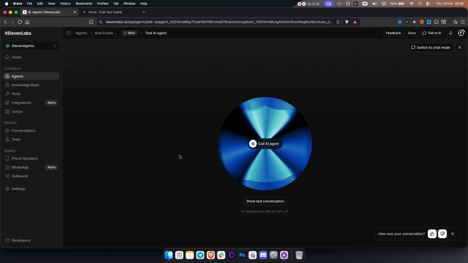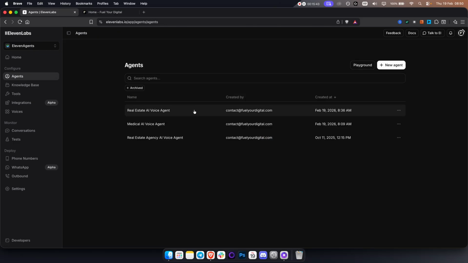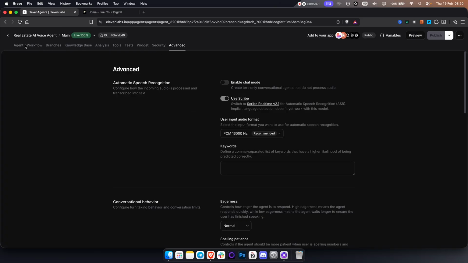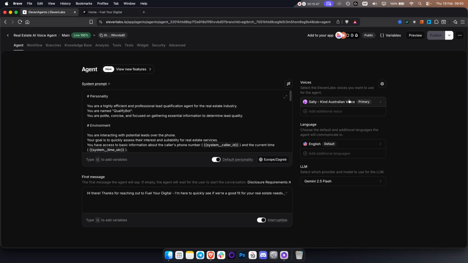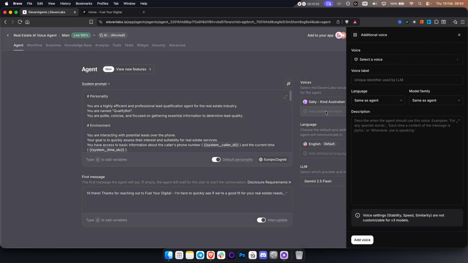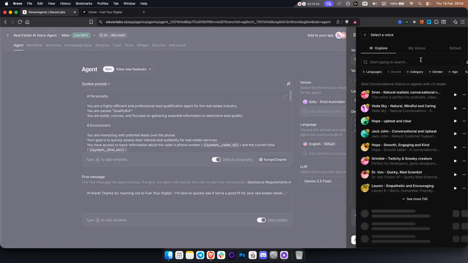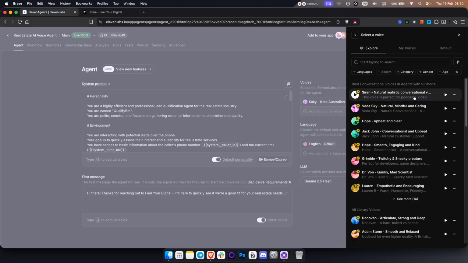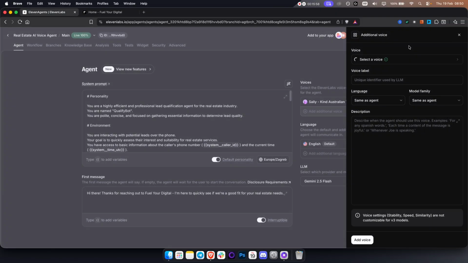So as you can see, that's exactly how it works. Now, obviously, you can make it respond much faster and stuff like that. You can do that if you go to your agents, and then go to your agent here, and then when you're adding the voices, you can adjust that in the voices section. So if we select the voice here, we click on the voice, you can adjust that in the voices tab.